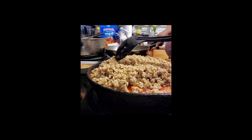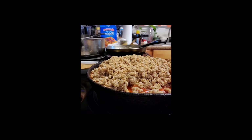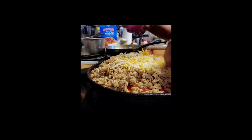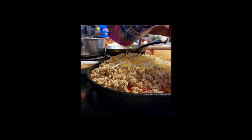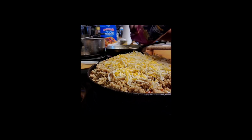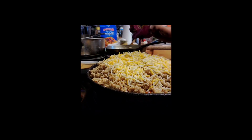We're going to leave it in the oven for probably a while, and this cheese is Colby Monterey Jack. Like I said, you are able to use the cheese that you truly want. It doesn't matter. You might want to spice it up with some mozzarella, sharp. You might want to use this one that I have. So it's just up to you and your liking. So I'm going to cover that. Spread it all around here.